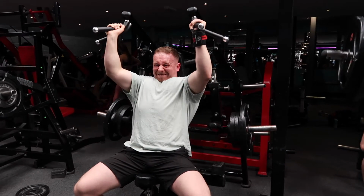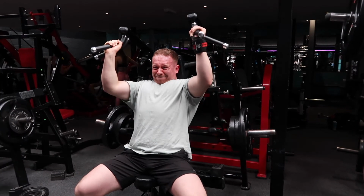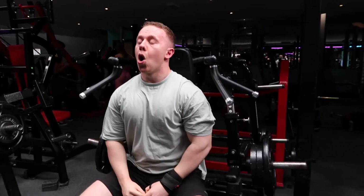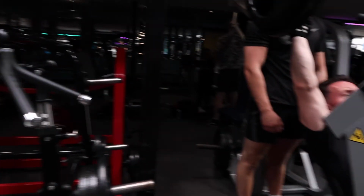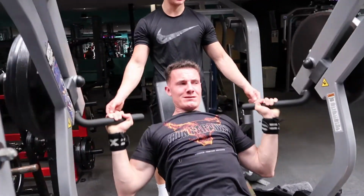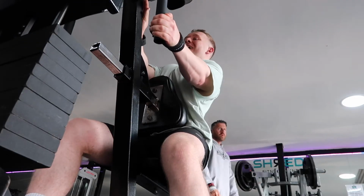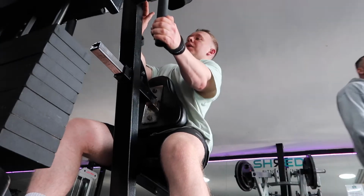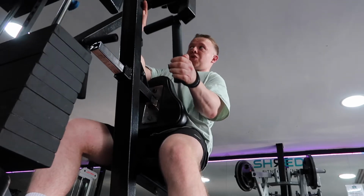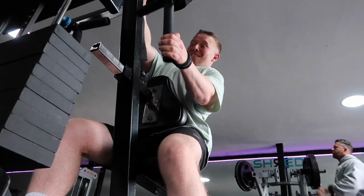But it has its place, and I quite like that. I feel like too many people's arousal levels get too high and they end up messing the set up because they're too hyped up. I feel like you can mentally fatigue too much from getting too hyped up for your set. So maybe try that if you end up messing your set up because you're too excited for it. Reggae does bits for me, but I do like some fast-paced music going into presses and some squat variations. But yeah, nobody asked for that, did they? Nobody actually cares what I listen to. I don't know why I went over that, but whatever.